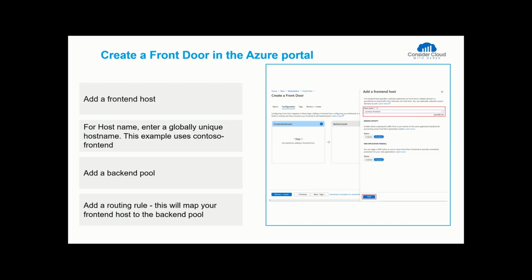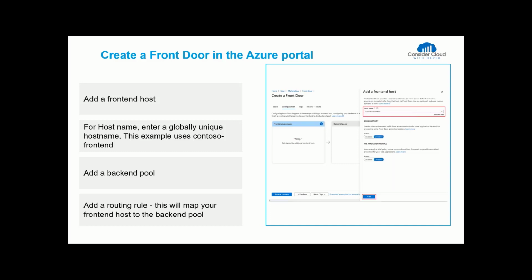Now, in configuring this, because it is a global service and because it is public, the host name must be globally unique within all of Azure itself. So please be mindful when you're putting in that host name, it does need to be very unique, and you're going to get a less ugly, but still ugly domain with it, .azurefd.net. Obviously, we'll get rid of that in a moment, but just by default, you're going to see those.